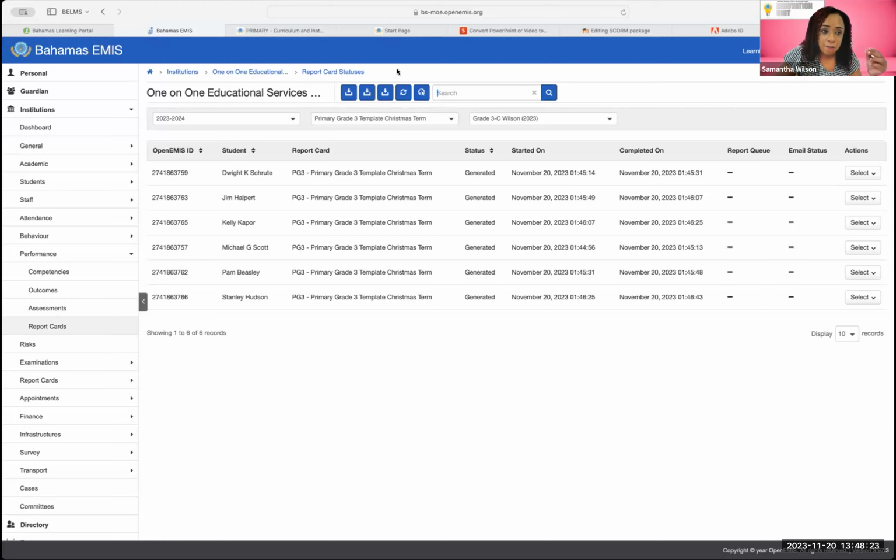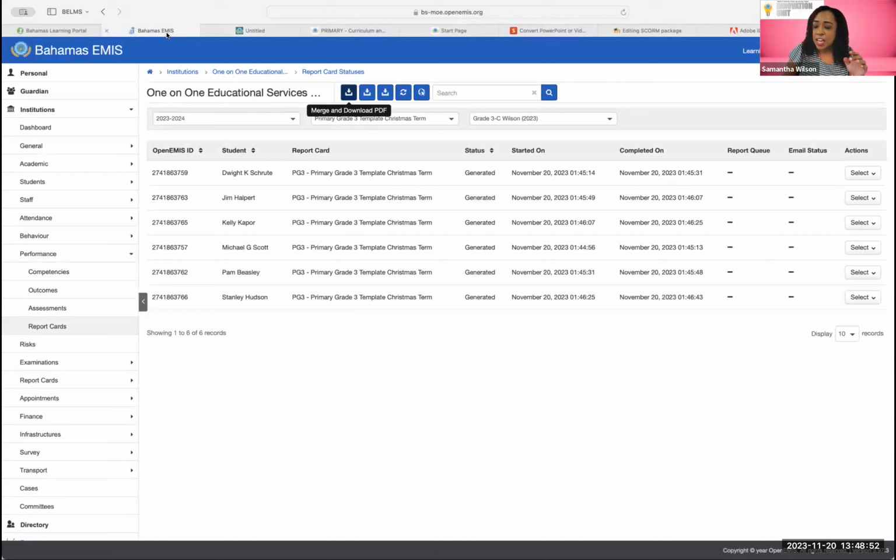With the PDF edition now, we have this option called merge and download PDFs. What that does is it takes all of these individual report cards and places them together in one PDF file. So when you press download, it downloads one PDF file with all of those report cards in it.